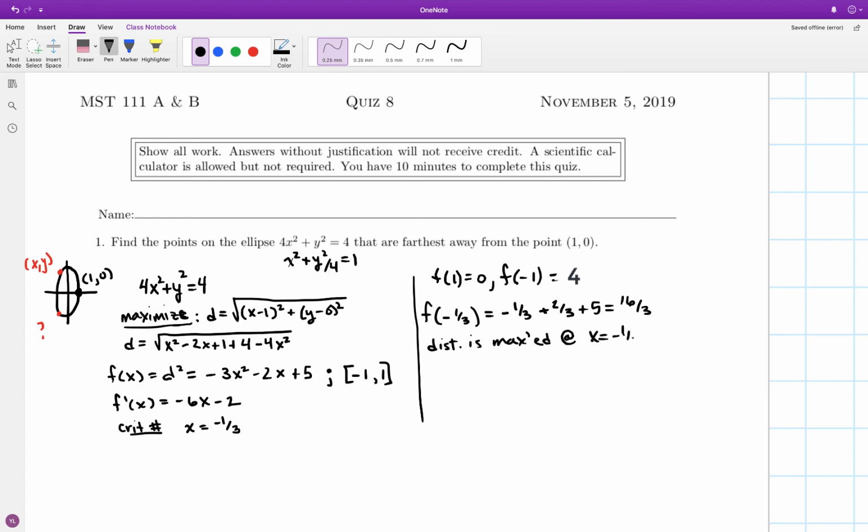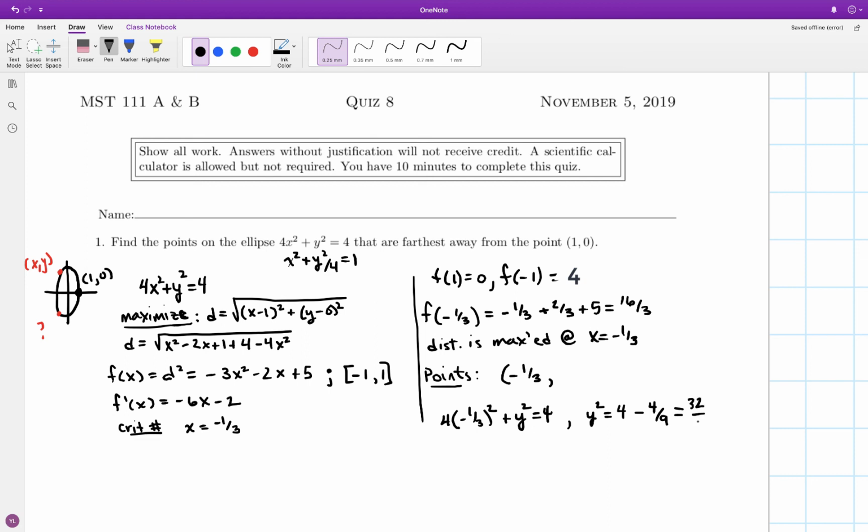Of course, now I look back at the original question, which asked for the points on the ellipse. So not just the x value, but the 2 points. And this problem has some symmetry in it, so I do expect 2 points, one with a positive y value, one with a negative y value. So I go back to the ellipse, I plug in my x equals -1/3, and I solve for y. Since I have a y squared, of course, I can get two solutions, whether y is negative or positive, and that will give me the answer to the question.